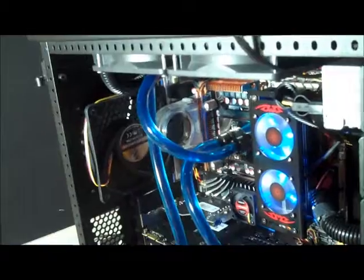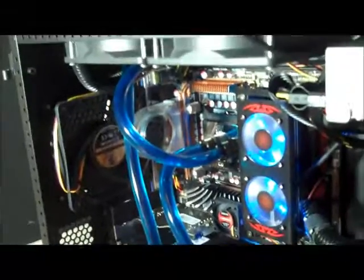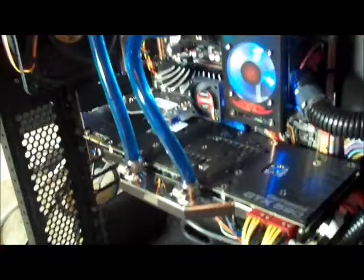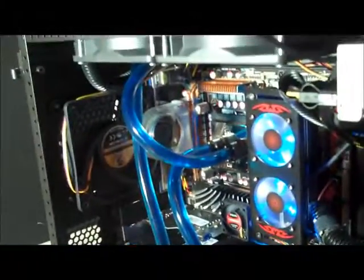Everything appears to be working as expected. Alright, I'm going to go ahead and shut it down, top off the reservoir, and then I'll boot it up and start configuring the new graphics card. Looks like this install was a success. Not too difficult, but it definitely makes you understand why more people don't water cool. It makes simple tasks like removing and swapping components much more difficult, but it's worth it in the end just to have this massive amount of cooling, and plus it's just awesome. See the fluid moving around in the reservoir. It's a good sign.